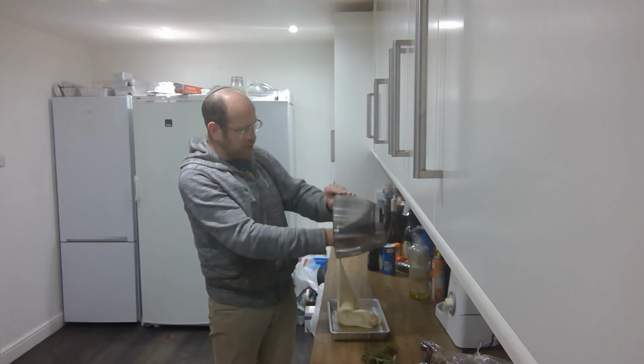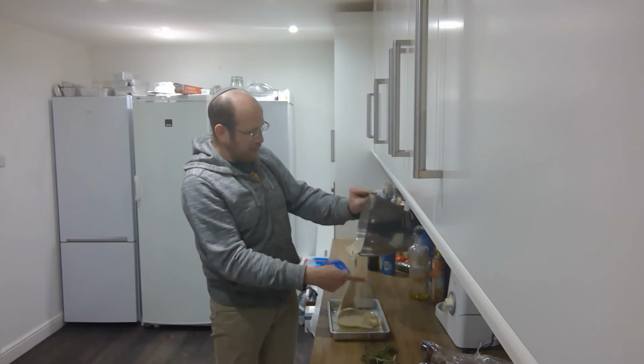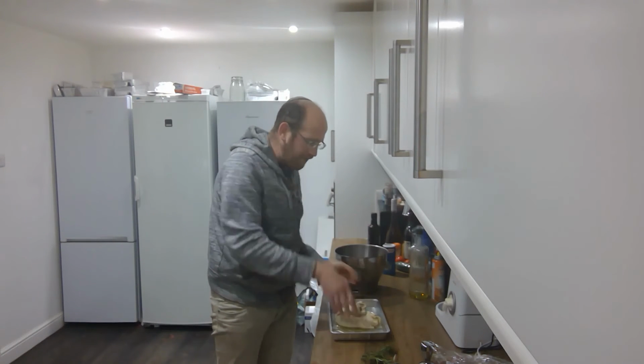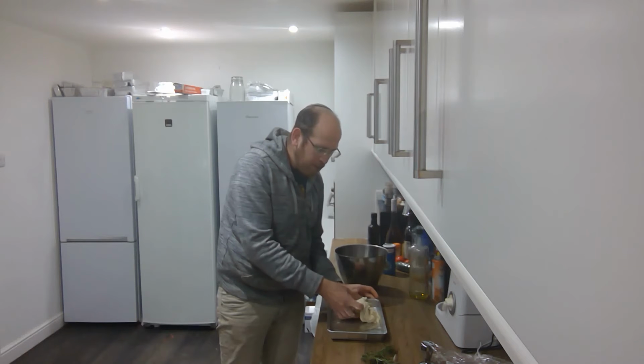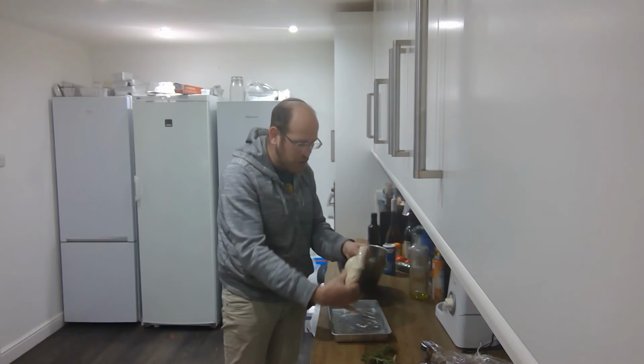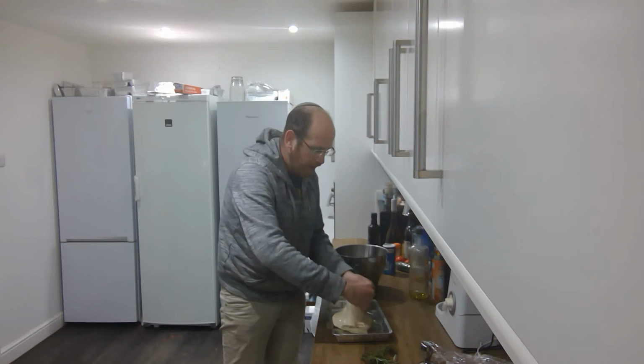It's very, very stretchy, this dough. And it's going to be quite a soft dough. Get it into the tray, and then with your hands, flop it around in the oil so it's all covered in that lovely oil, and then just try and stretch it out across the tray.